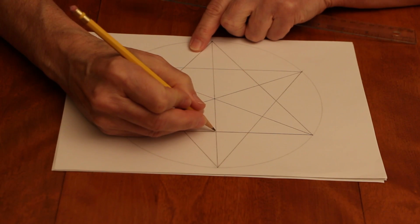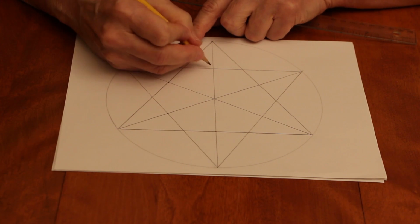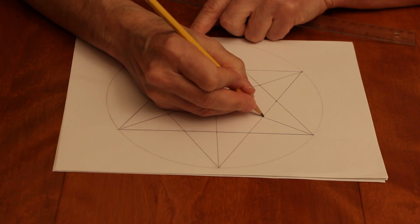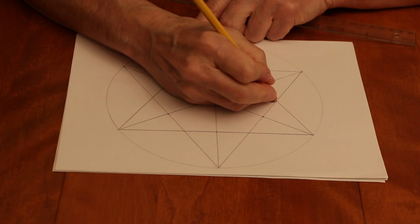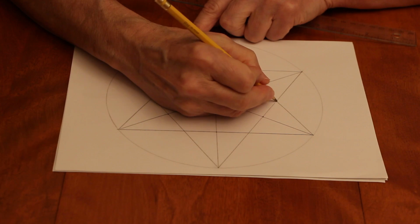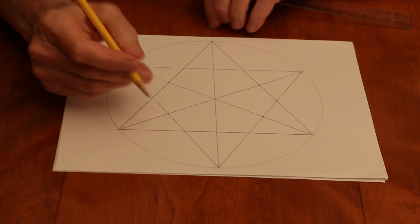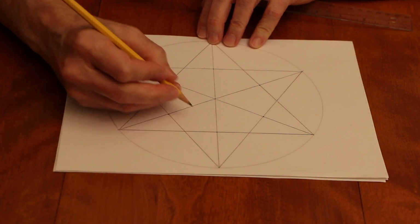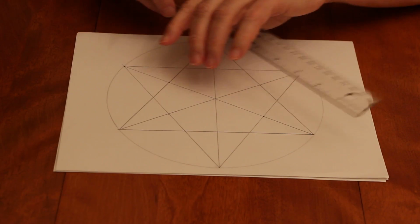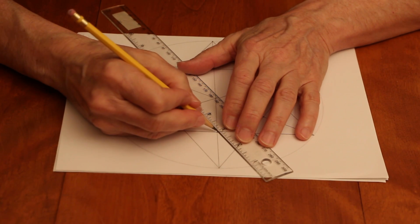So I've got this point, and this point, and this point, and this point, this point. I'll mark them so they show up. Oopsie, I got carried away. All right, good old eraser to the rescue once again. Now, I'm going to come from this point to this point to this point and back. It will be this triangle pointing in the same direction, but smaller.